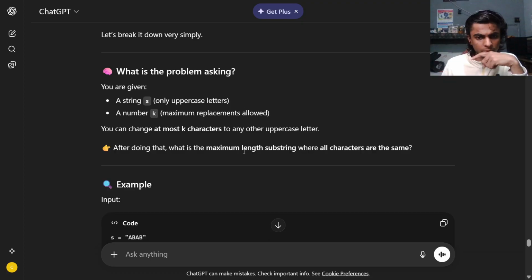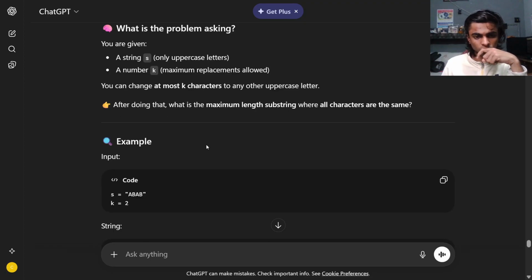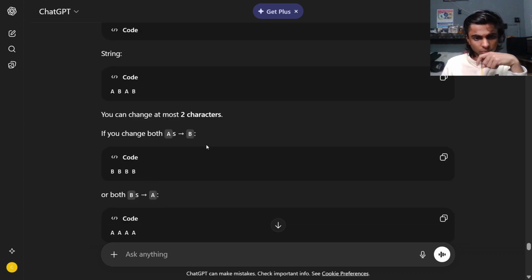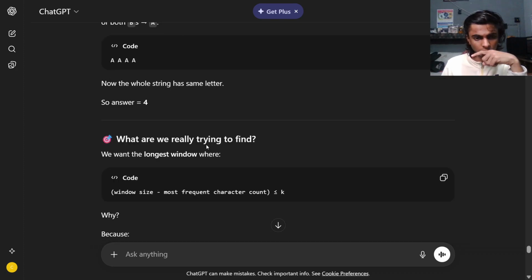So after doing what is maxi, after that, what is maximum length substring? What is the maximum length substring where all characters are the same? Window size, most frequent characters.